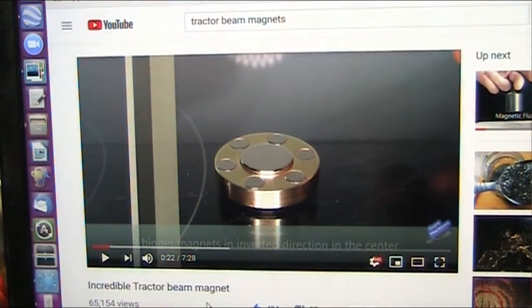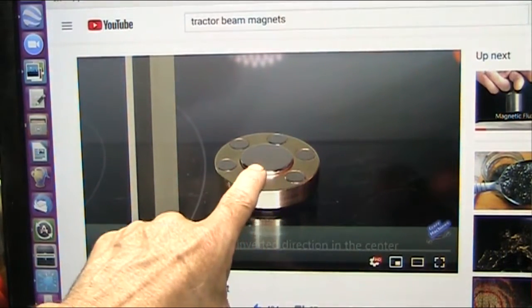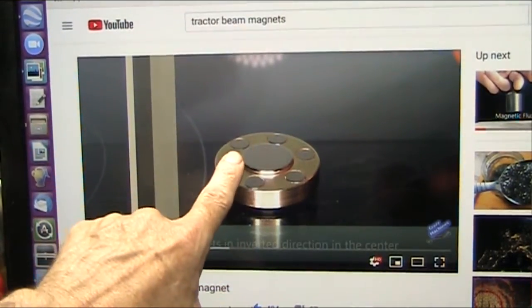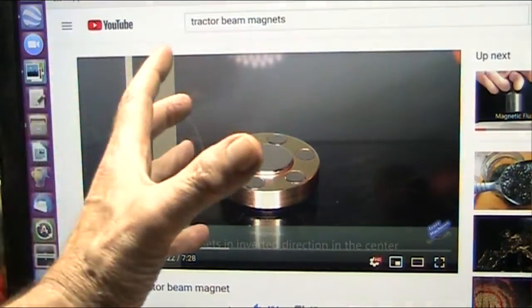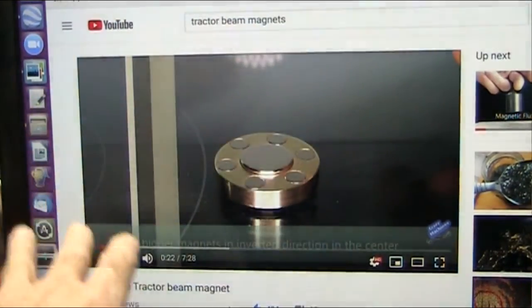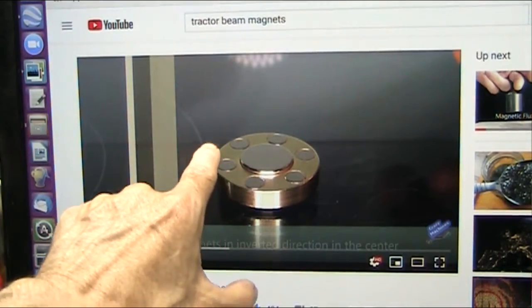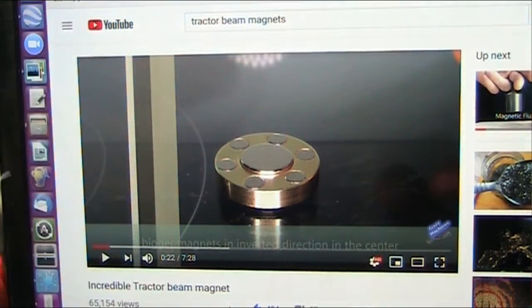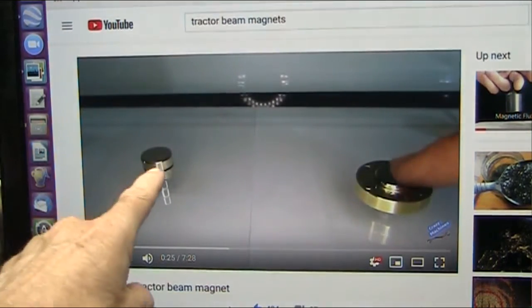And this is Incredible Tractor Beam Magnet. Now, that is the core, which is a positive core surrounded by negatives. That creates still a strong, attractive positiveness to the outside world. But they cannot get in because these negatives create a zone of negativity. So the new negatives coming in will be held at quantum distances, which they are.